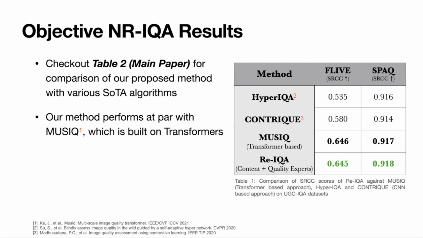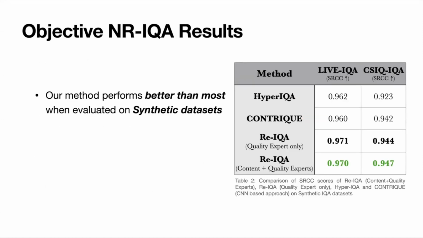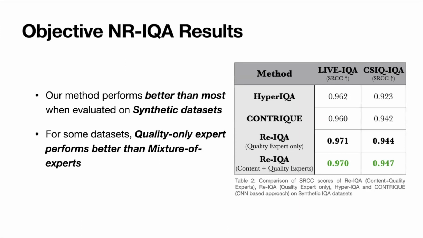Our method performs on par with MUSIQ, despite the fact that it is a transformer-based approach. Our model performs better than state-of-the-art methods on most datasets and competitively similar on the rest. Our method performs better than most when evaluated on synthetic datasets as well. Although, it is quite interesting to note that for some datasets, the quality-only expert performs better than the mixture of experts.